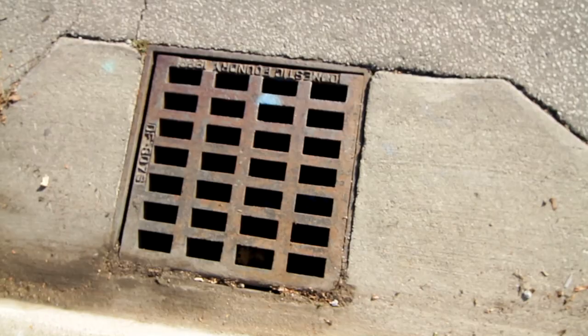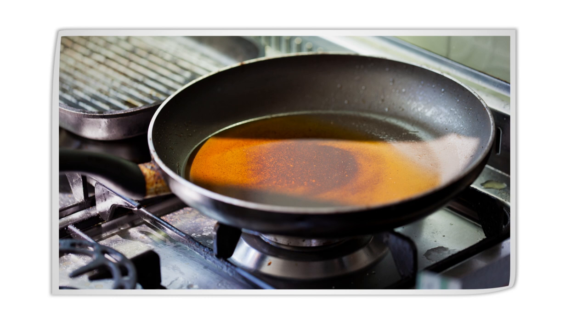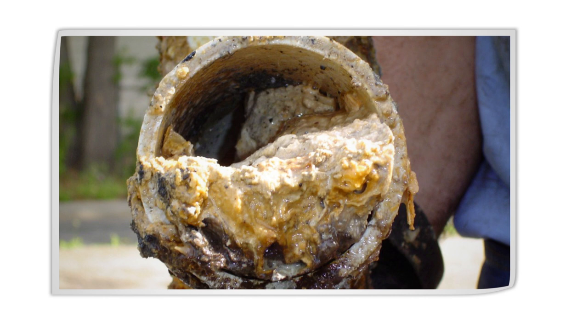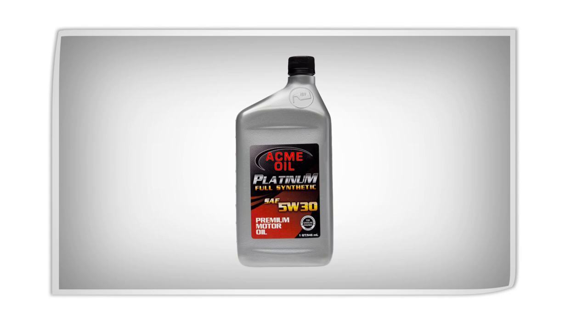So, to sum it up: a storm sewer is not a garbage can. Only rain goes into the storm sewer — nothing else. If you pour bacon grease, cooking oil, or anything like that down the sink, it'll most likely end up clogging the sewers on your street because oil and grease become solid quickly. You should let grease cool down, put it in an empty container, and throw it in the trash. Or even better, take it to the Essex Windsor Solid Waste Authority's public drop-off depot at Central Avenue in EC Row — that's also where you should bring motor oil, unused paints, and things like that. Don't dump them in the sewers.